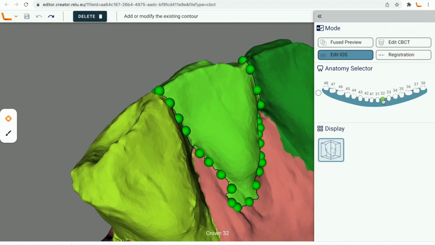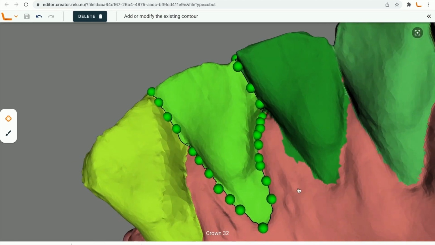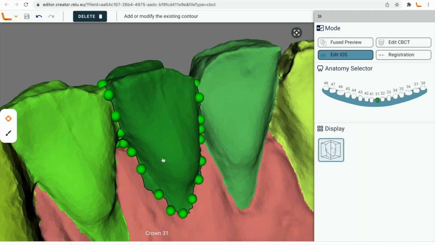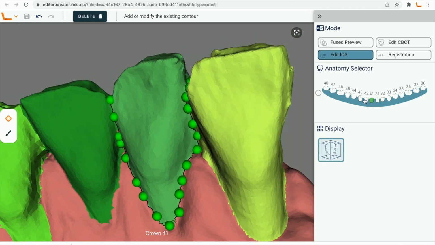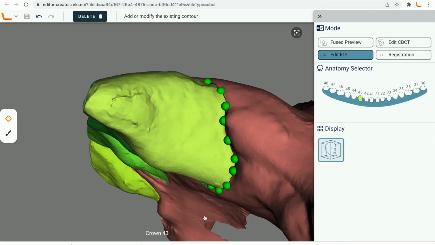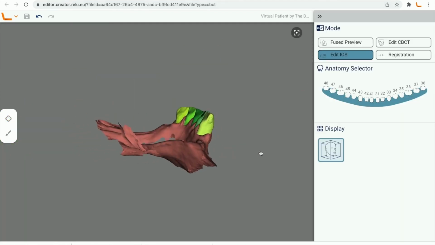We need to remember not to upload too heavy a file. For example, in the case of cone-beam computed tomography, it's better to export in a light format and disable some functions like, for example, metal artifact reduction or this kind of algorithm that creates very heavy files, because the set of DICOM should be less than 1 GB if possible. 500 megabytes would be the best, and then we can proceed.